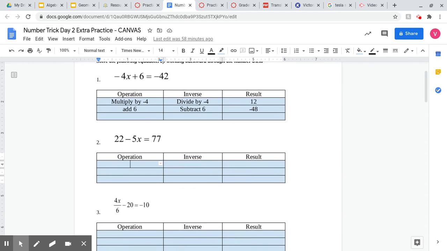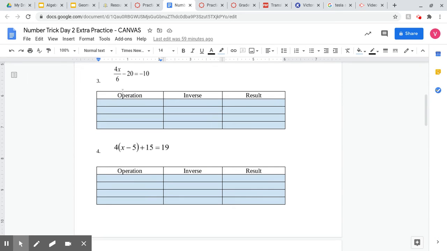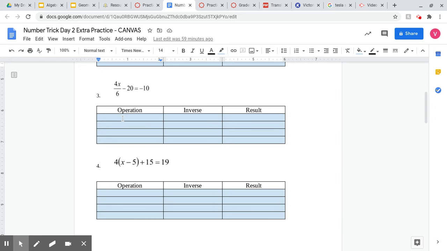Again, what you're going to do is list what the operation is. So for this one, if you started at your x, the first thing you're going to do to that x is multiply by 4. And the reason being is it's right next to the x. It's right there. Okay? And then order of operations after that: parentheses, no parentheses, exponents, no exponents, multiplication and division. Okay, so multiplication first because it's on top, and then we divide by 6. And now, so multiplication, division, now we do addition and subtraction. Oh, subtract 20.